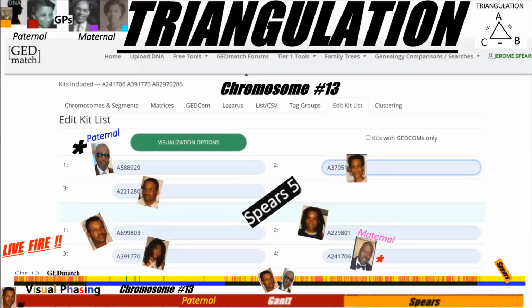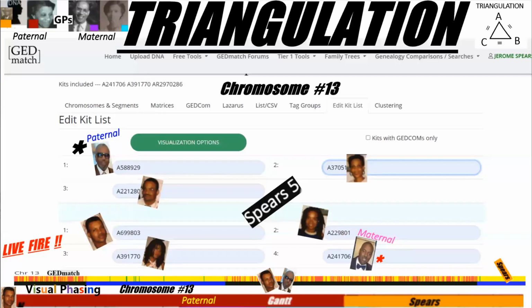Well, some might say, why would you triangulate on the Spears 5? This is supposed to be a measure of A equaling B, and A equaling C, and B equaling C, where you're getting 3 different outputs. All you're going to get from the Spears 5 is, particularly if they're matching each other, information from the same source. So it's just going to be like A equals B and nothing more.